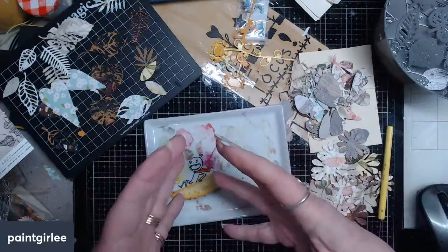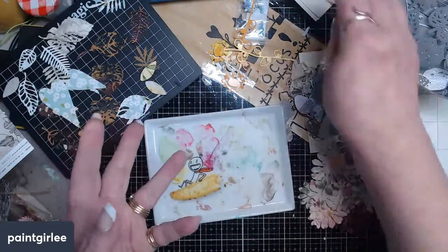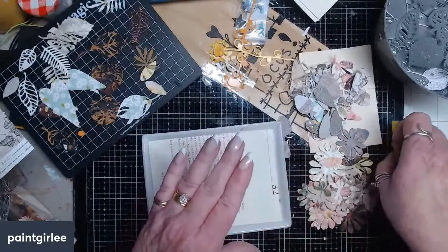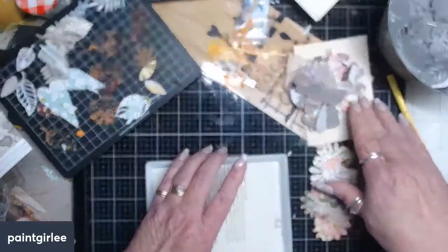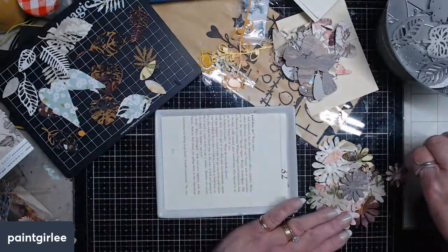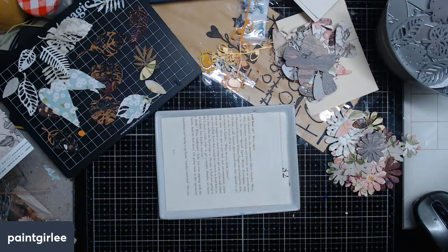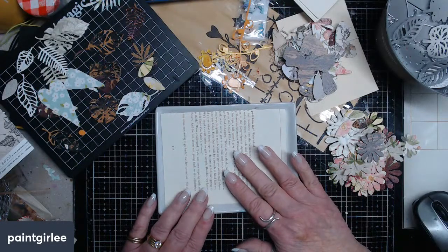All right, so there's a couple of extra sheets. I'm going to try to not be messy. Now, embossing, usually the old-timey, well, maybe the glaze stuff was around a long time ago, like clear, just clear. But I don't really know a lot about embossing, and I never used it years ago. I tried a couple of the Tim Holtz glazes, and I really like those. They're clear, but they have a little hint of color. And I've watched a couple of videos where some of the gals say that they just use water to stick the embossing powder on the surface of whatever they want to emboss. I haven't had too much success with that.